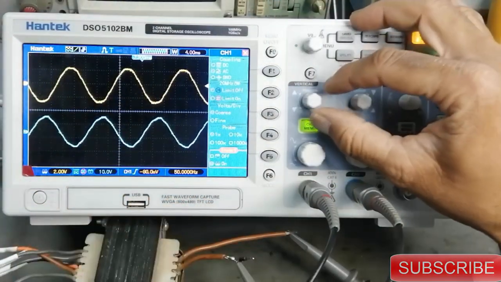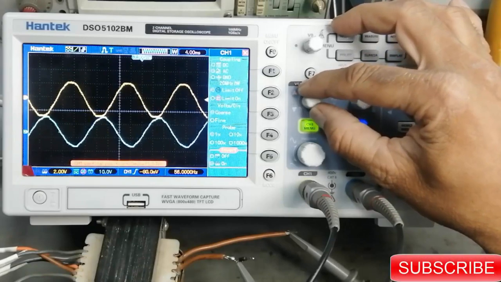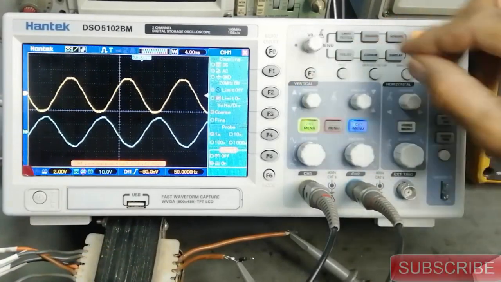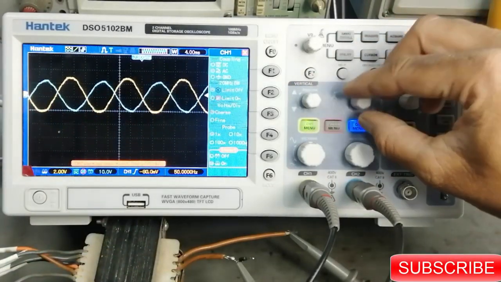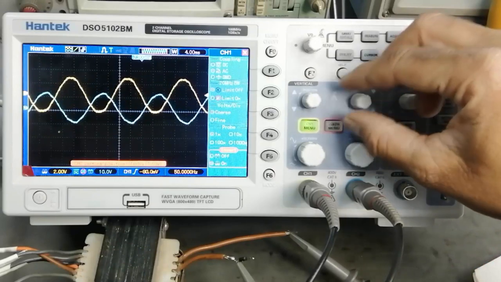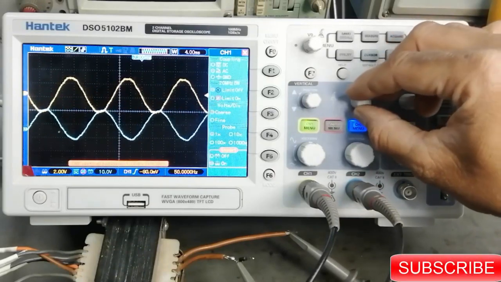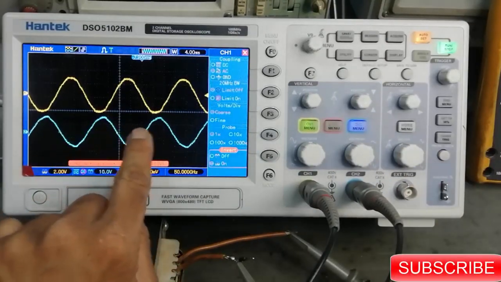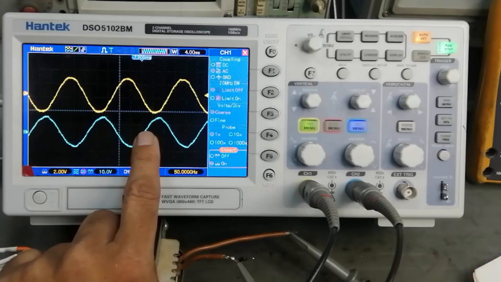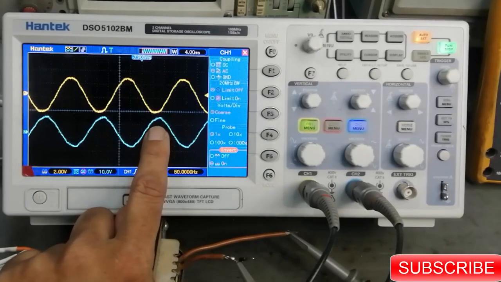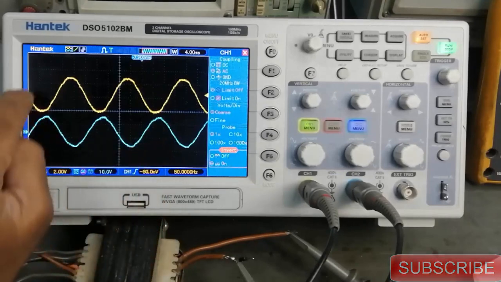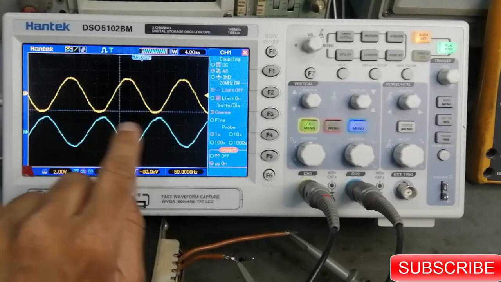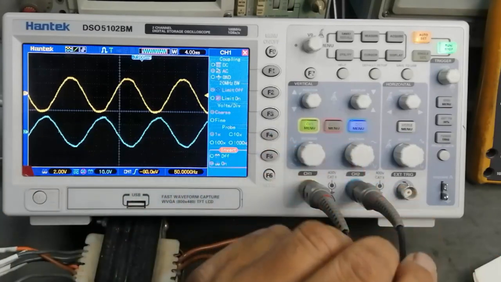Okay, now it is very easy, easier for demonstration. If we find two signals here, we can see this time we have opposite signals. This is an out of phase signal. We can say a 180 degree inverted signal, out of phase signal. When this peak is going high, this peak is going low. So we can compare two signals between the two test terminals.